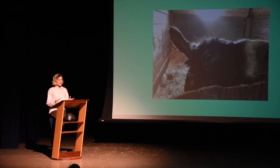But I reassessed the situation, and I realized I couldn't split up true love. So I got Rosie's halter on as well, and I was able to take them both out to the barn at the same time. This made me realize that I could be independent and trust my instincts, that I could depend on myself and keep myself organized, and react well under pressure and fear of being kicked by a donkey.